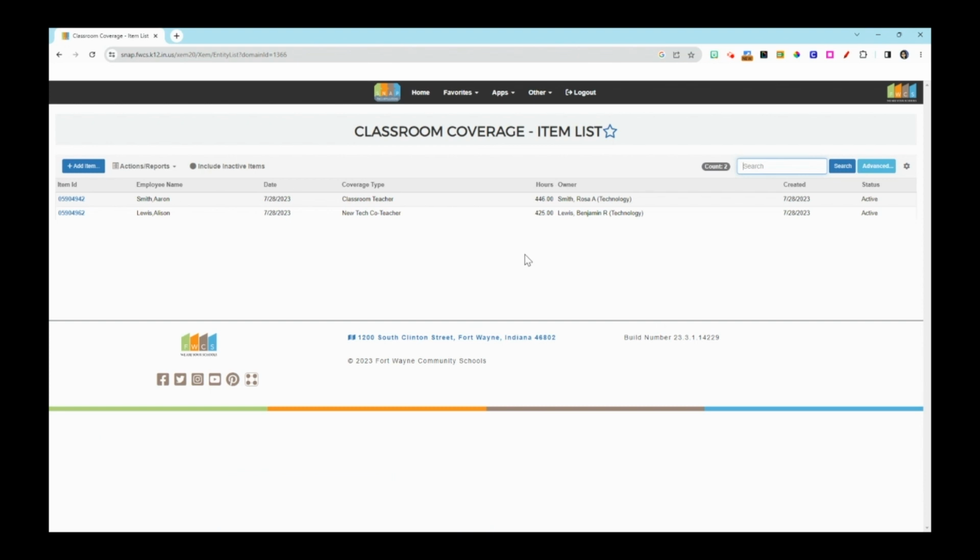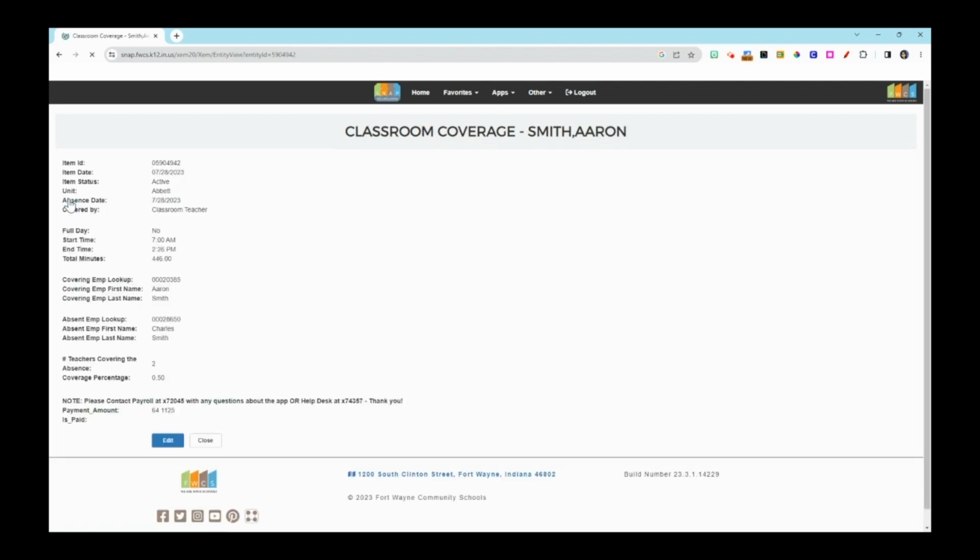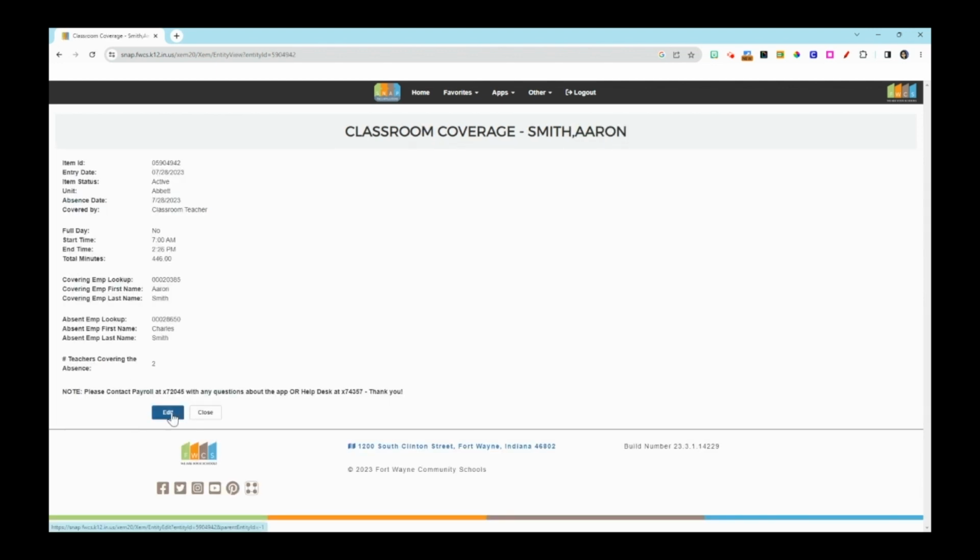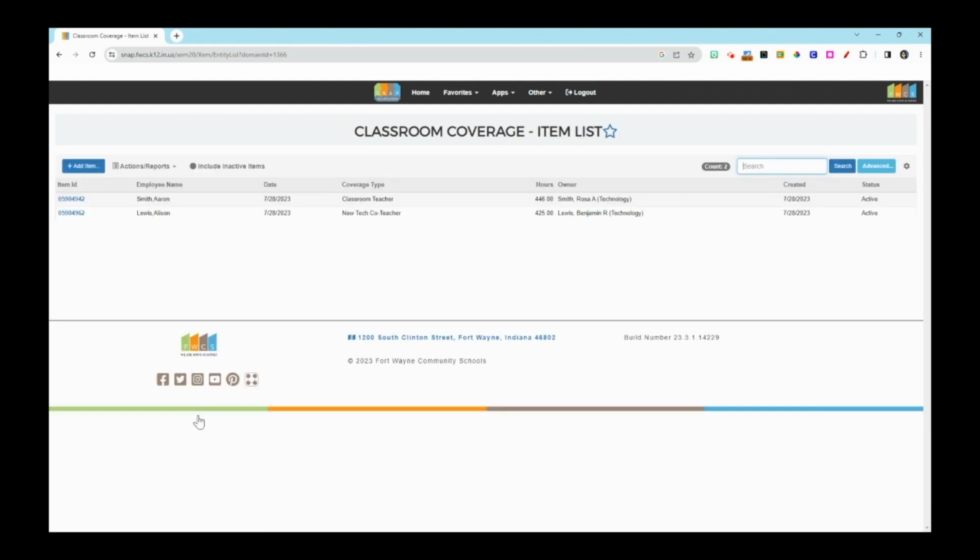Once they have been submitted, you will be able to see your entry on the home screen within the SNAP app. You can click the item ID to go back and see what you input. You can also edit if you made an error. Hours will be paid in November, January, and June. If time for a prior period is entered after payment is made, those hours will be paid for the next payment period.